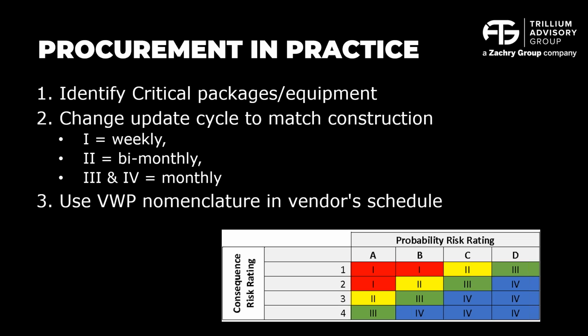As you look on a criticality 2, what we had there is those vendors that are not as critical, they need to provide an update every 2 weeks. And then the 3s and 4s is more of a traditional style update every month. They're not on the critical path, not going to have as big an impact, and so they can use their typical update cycle. But this, I think, was, or not I think, I know, was a leap forward in how we're trying to take the learnings from construction and AWP and again start applying it up much earlier where you can definitely make a more positive impact to the project. So let's go to the next one, Tanis.